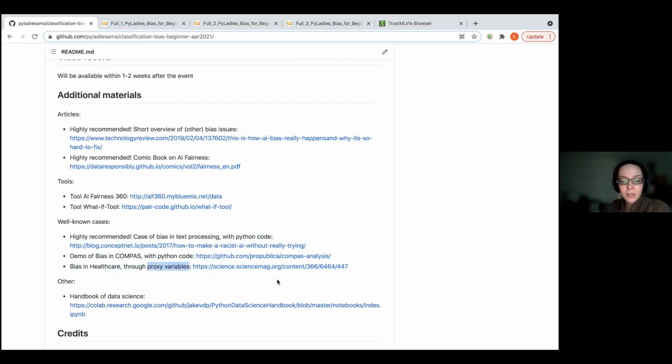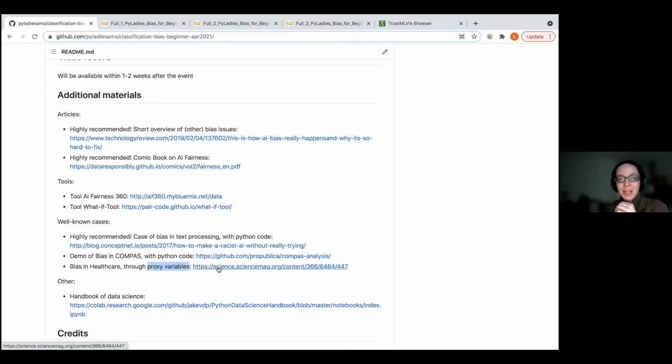You can check what visualizations they've used, especially the COMPAS analysis. The healthcare case is a very technical paper, but for the most part, there are visualizations in that too.